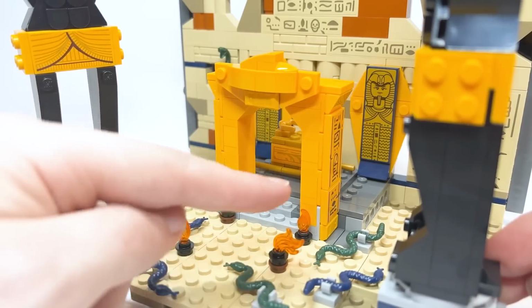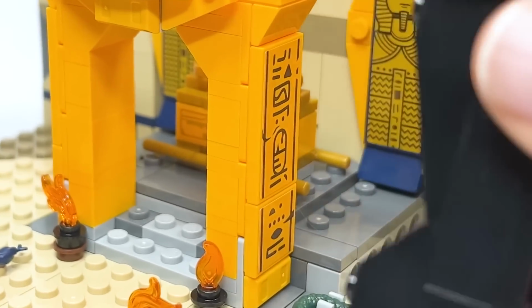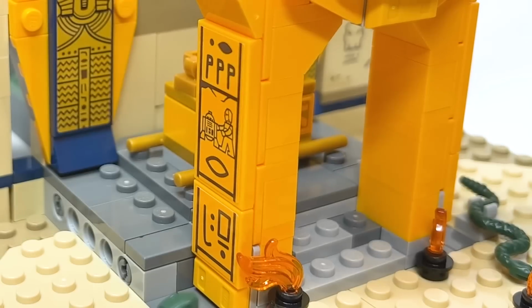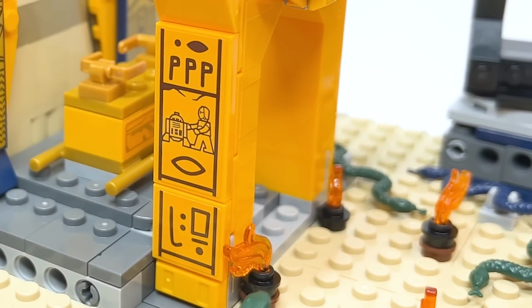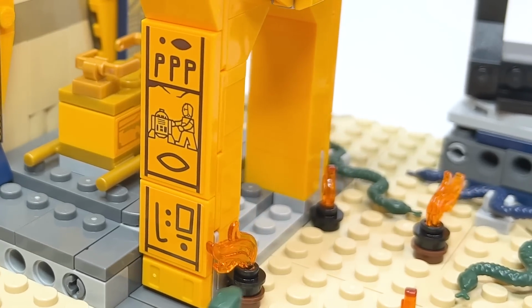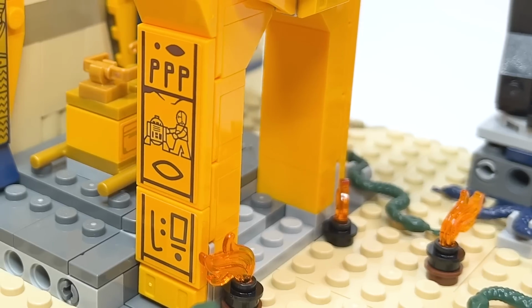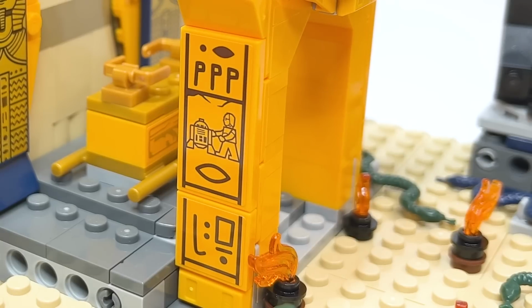But I really love this archway. This is brand new. This wasn't here before. You can see a couple of hieroglyphics there on the side. But over here on this side, this is the one that everyone is going to care about because they have brought back R2 and C3PO, which I think is awesome. The fact that they included them. They're in the original film, if you didn't know that. So it's a very fun little reference when they're able to do these things, bring Star Wars into Indy and Indy into Star Wars.